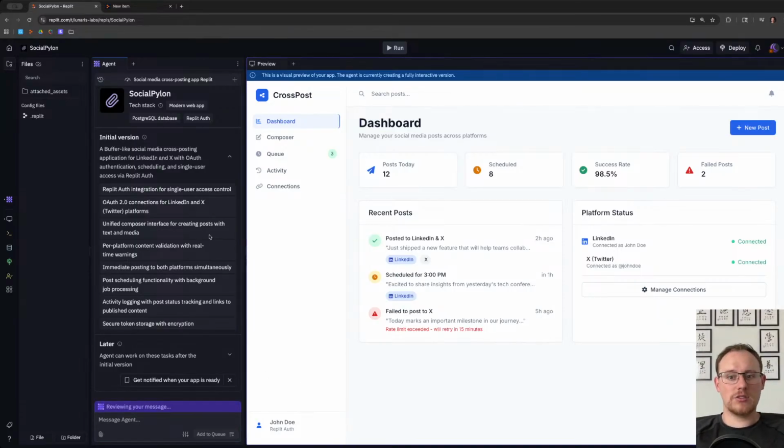And this initial build process, from initial prompt to the first draft interactive deployable live app, usually in my experience takes about 10 minutes. But let's see how it goes.